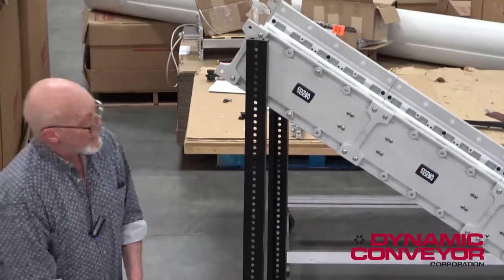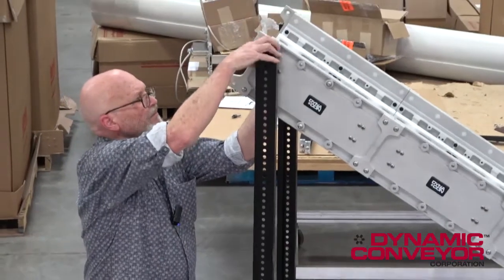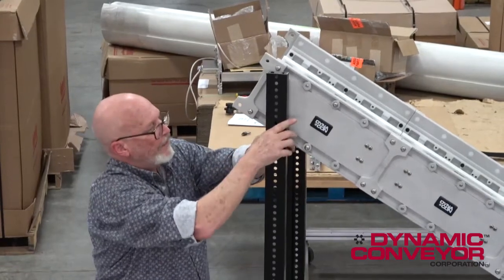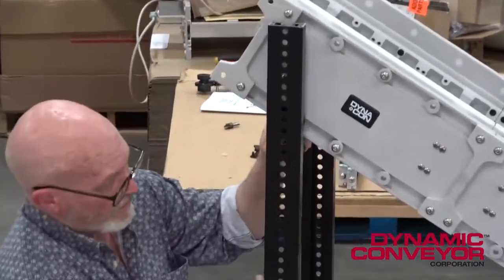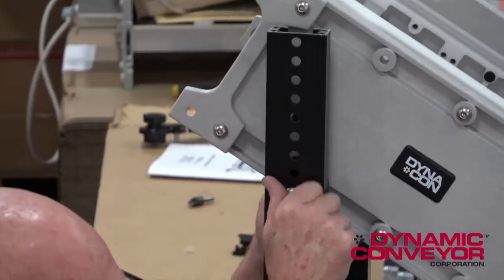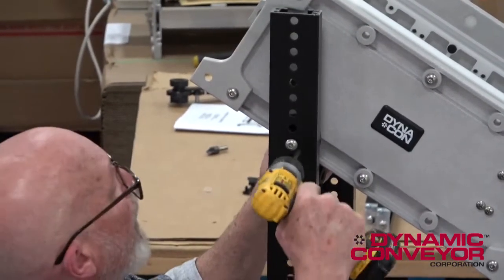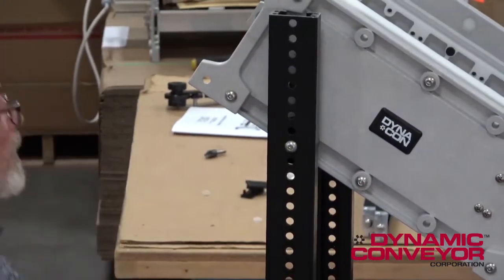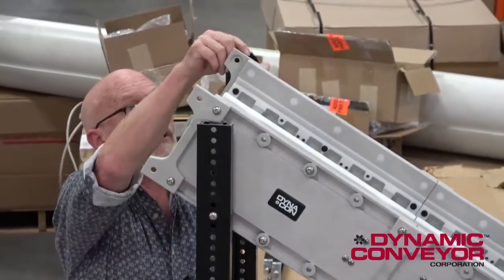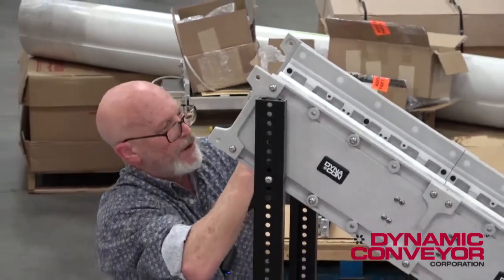So once again, these slide down into the tube and they fit over the top of those bosses, just like that. Now let me figure out where this is looking good. Right about there looks pretty good. I'm just sort of flexing my conveyor and making sure everything's staying nice and square, and this is rendering some support, okay? So that's pretty much how you do it. It all depends on how your floor is configured and if you've got any great big whoop-de-doos or whatever. That's why these things are built to be so adjustable to any situation that may arise.